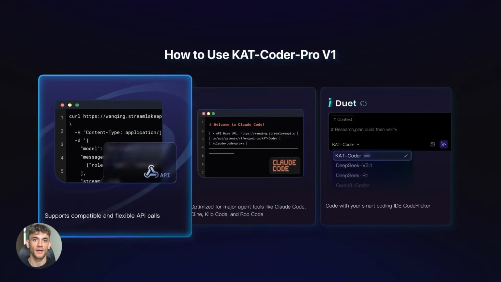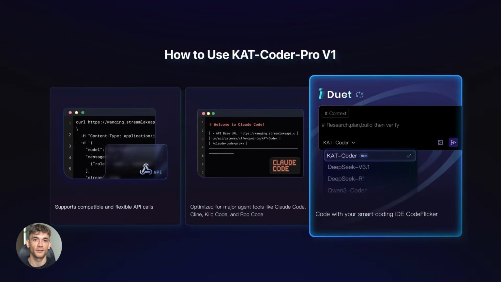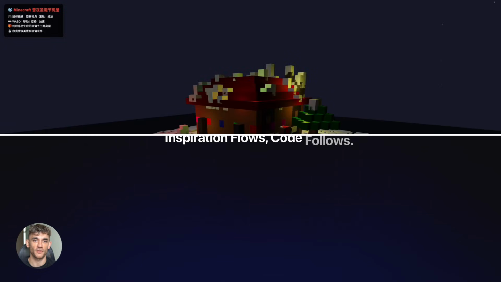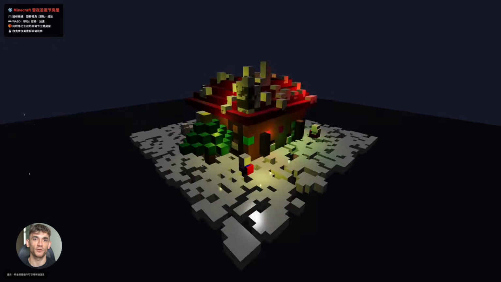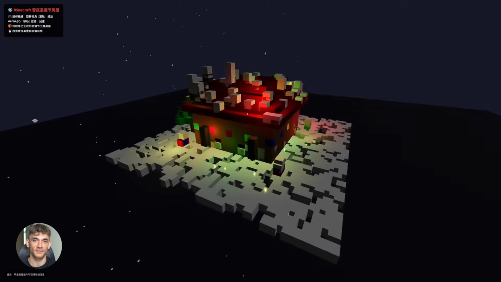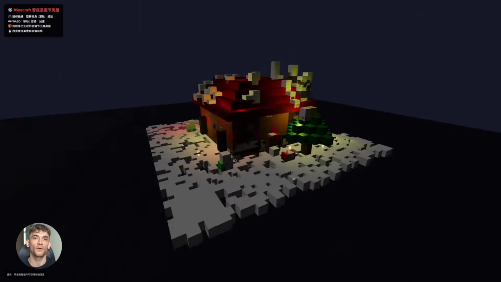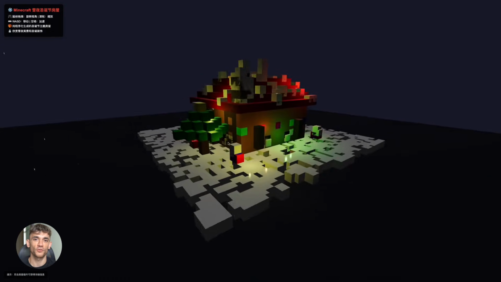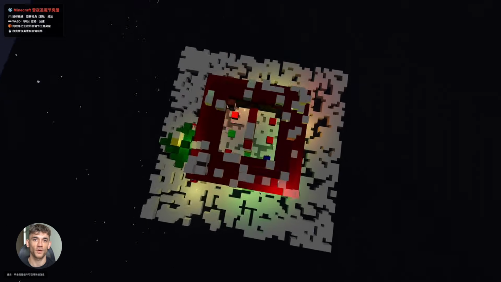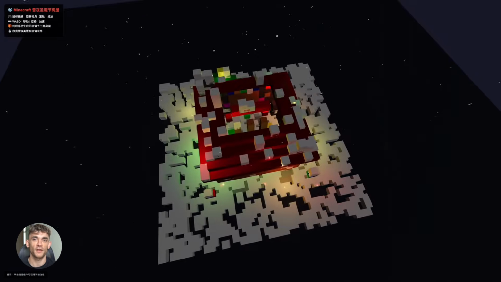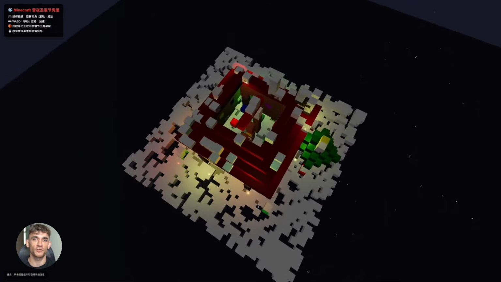Now, here's why this matters for you specifically. If you're building AI automation for your business, you need reliable coding agents. You need tools that can actually build interfaces, connect APIs, and create workflows without constant supervision. Up until now, your options were either expensive closed source models like GPT-4 or open source models that weren't quite good enough for production use. These two models change that equation completely. Let me give you a real example.